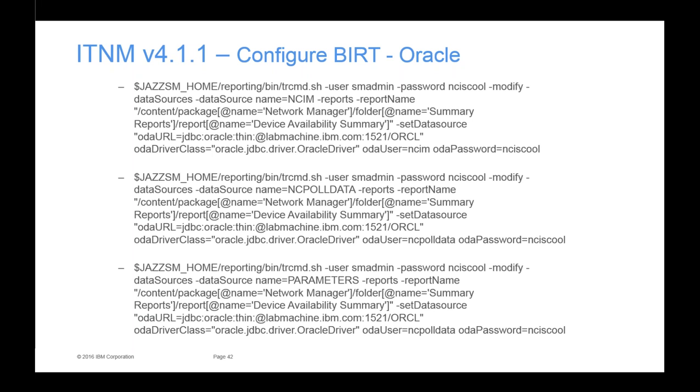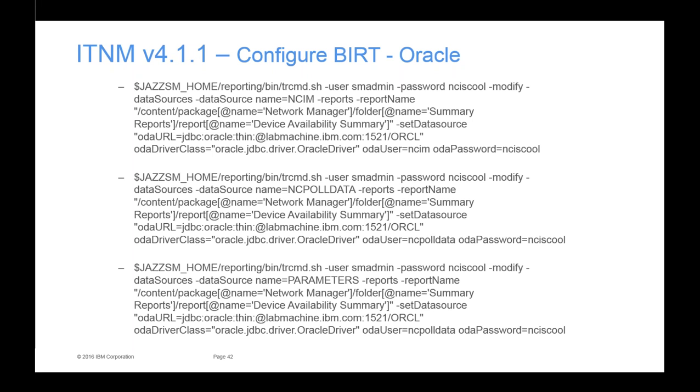This is all on one line, and you can see at the end of the first line there's a dash by itself, and it should be in front of data sources, but I couldn't get this to show correctly no matter what I did. But at any rate, you'll run those 3 commands to set up the BIRT reports, and this is for Oracle. The SID here that I have is ORCL, and you'll need the Oracle user's username and password, and you'll need the SM admin username and password to set this up.